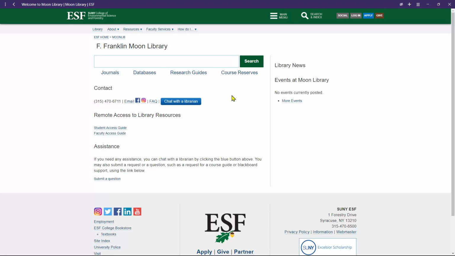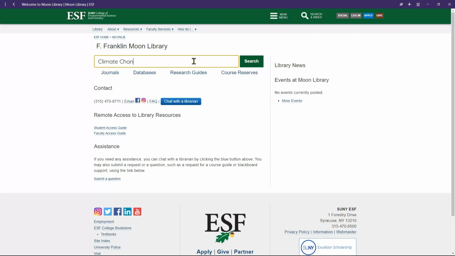Primo works best when you are logged into it. It provides the widest access to available resources, and it allows you to request items directly for interlibrary loan, where it will fill out the ILL form on your behalf. In order to log into Primo, we need to go there.